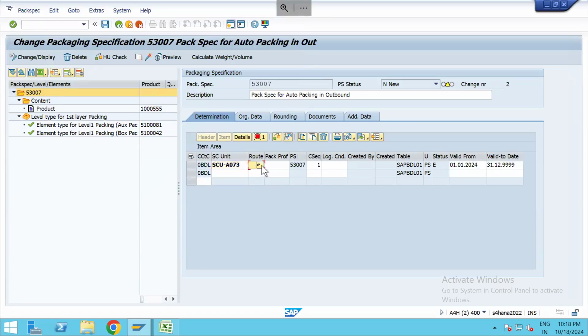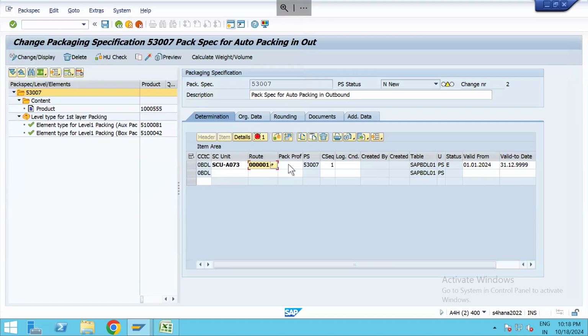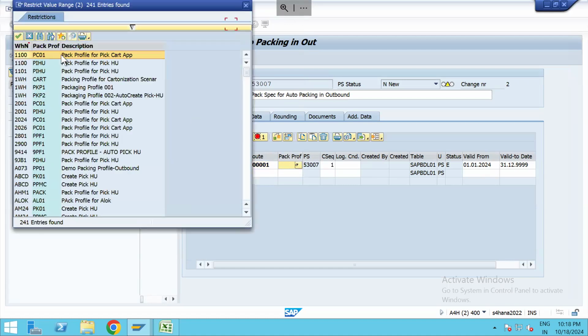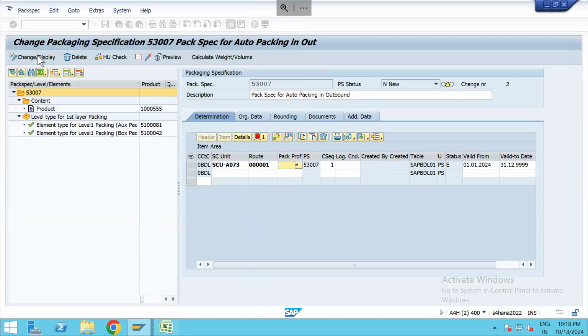The item which is getting shipped, to which route? Let's say northern route. You see here, the packing profile I just now configured, no? Yes. So that packing profile you have to use here. For warehouse number A073, this packing profile I'll be using.